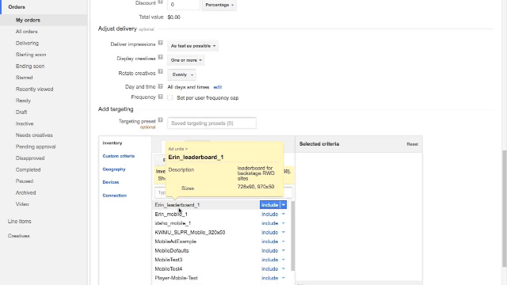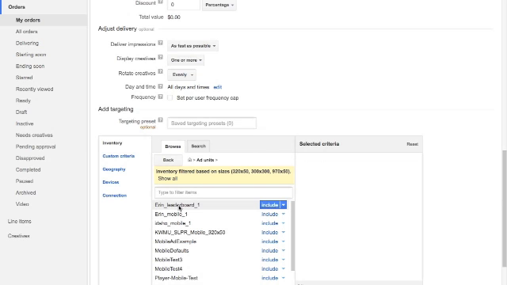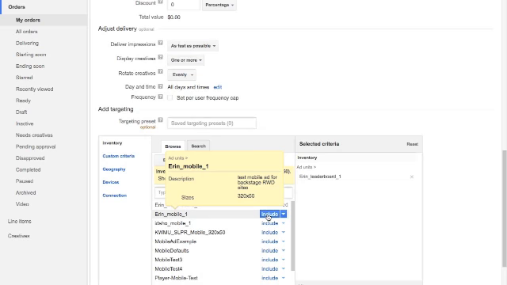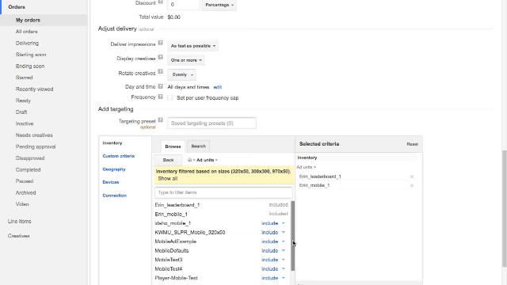So you're going to have a leaderboard. If you would like this ad to show up on your leaderboard, you're going to select leaderboard, your station call letters _leaderboard 1, and you're going to click on include. You're going to do the same thing if you want it to show up on your mobile. And you would do the same thing if you wanted it to show up on your other areas as well.